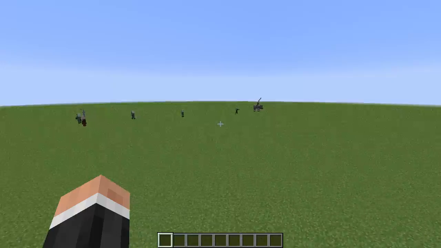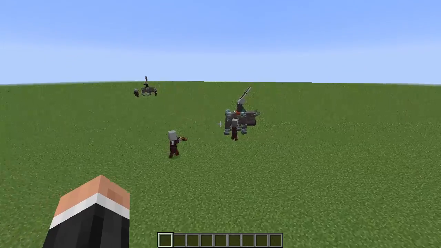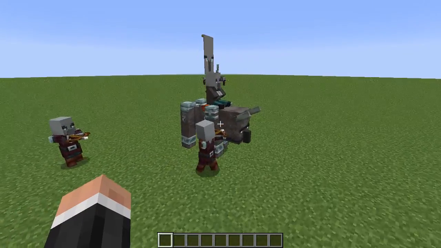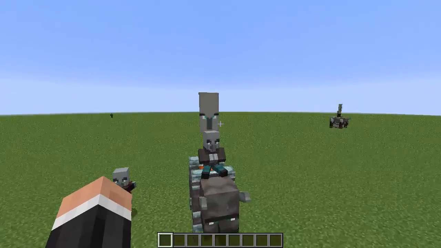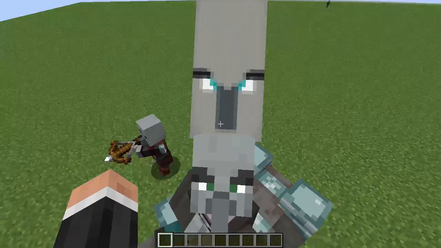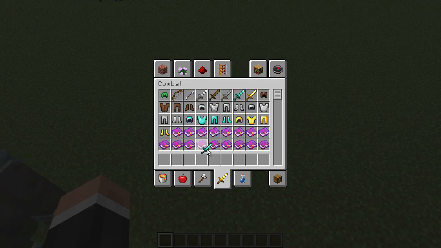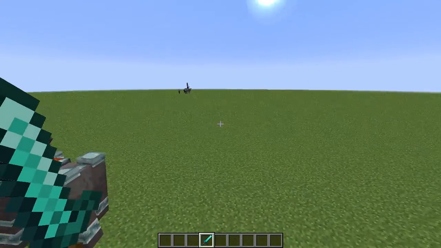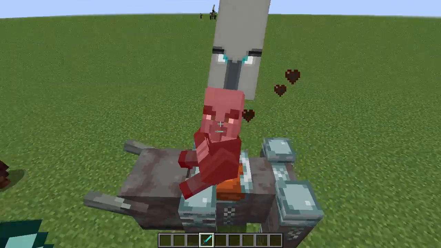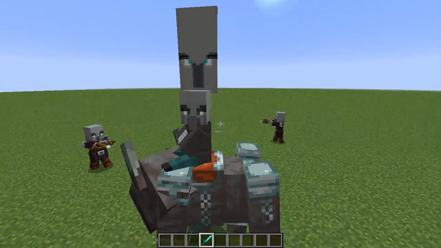Now, the other thing that has been added is pillagers, and in a flat world, they spawn like crazy. So what you get is a pillager beast and up to 4 more pillagers, and they've been given a little banner. And I don't know if you can even get this. Let's see. So the spawn rates, I think, are a little bit, like you can see, they're spawning like crazy. Let's see if we can, and yeah, riding the pillager beast, which is interesting.